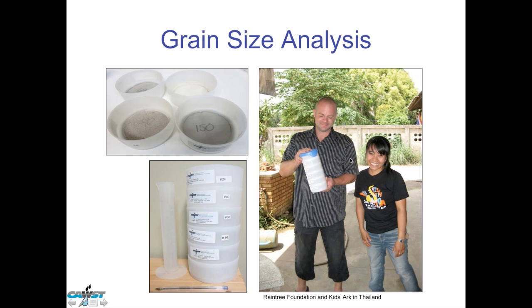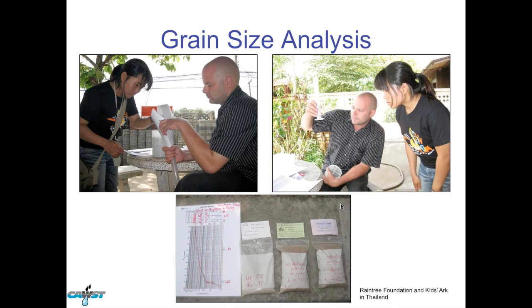Great, okay. So this picture that I've got up is from when we were out in northern Thailand with two organizations doing grain size analyses to try to find good filtration sand. They'd had trouble. So we went around to different sand suppliers, found piles of sand, picked it up, felt it in our hands, thought, yeah, that's a possibility, and then ran it through the mini sieve set. The picture on the bottom shows the paper graphing method of calculating the parameters. There are the 3 different bags of sand that we got from different suppliers with their results. So that's how you would possibly use it in the field if you're looking for good filtration sand.